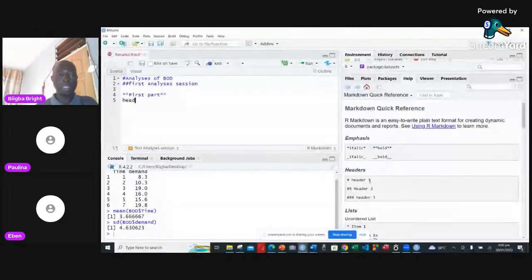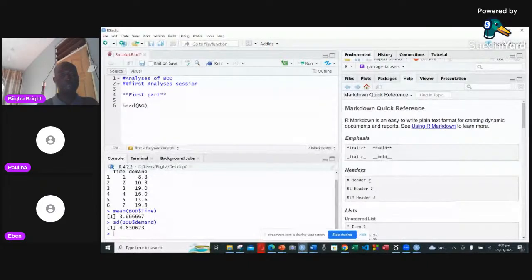Let me come down this way, leave 1 space up. Please leave 1 space, there's a reason. And then I'm going to say head. I want to look at the head of the data. You see that when you type head, nothing comes. You just have to put the things yourself. And then I'm going to put inside the BOD. That's the head of the data.